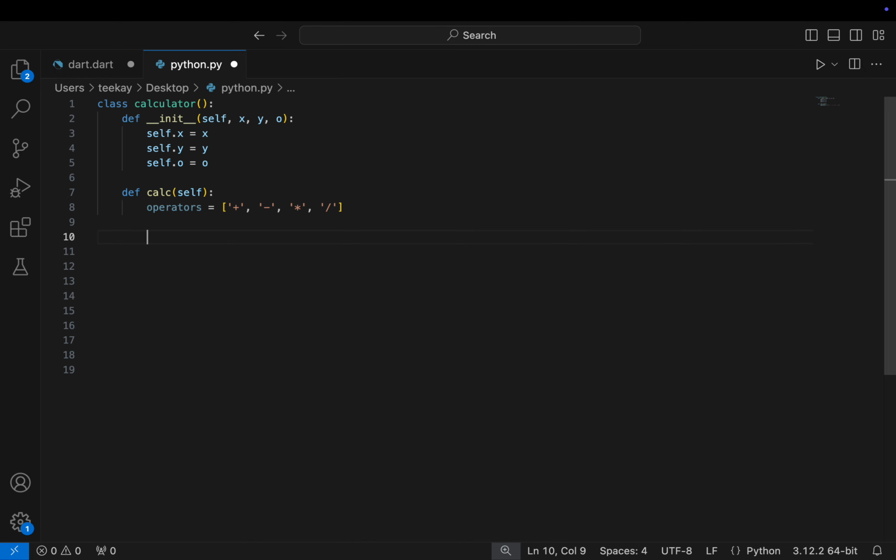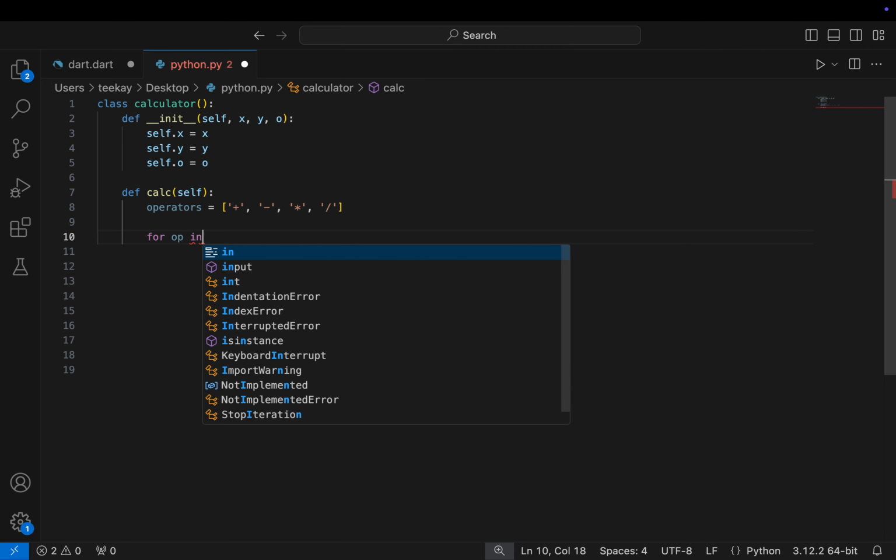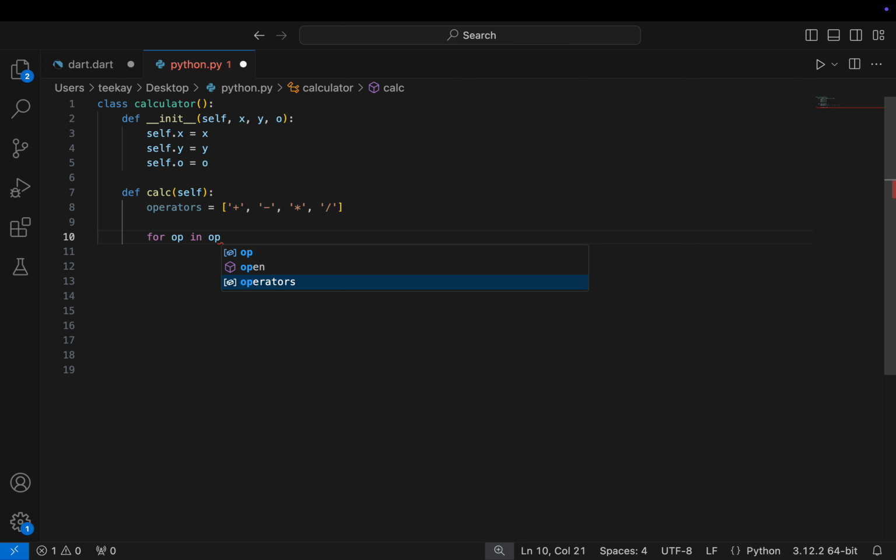So now that we have a list of operators, now let's make the method to calculate. So here we use a for loop to operate. So for operator in operators, which is over here. So now we are going to use our method based on the operator, because remember, we want the calculator to be able to take any math from the user. We don't want to create a function that just adds or a function that just subtracts or something like that. We want to make sure this is dynamic. It can do all the four operations.